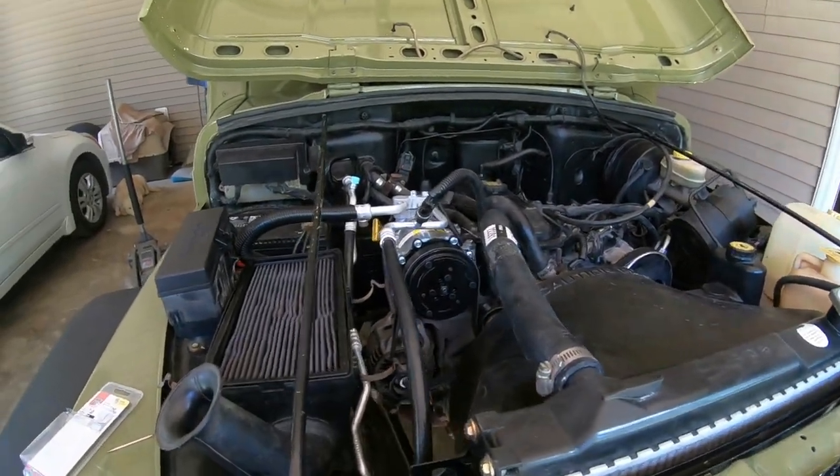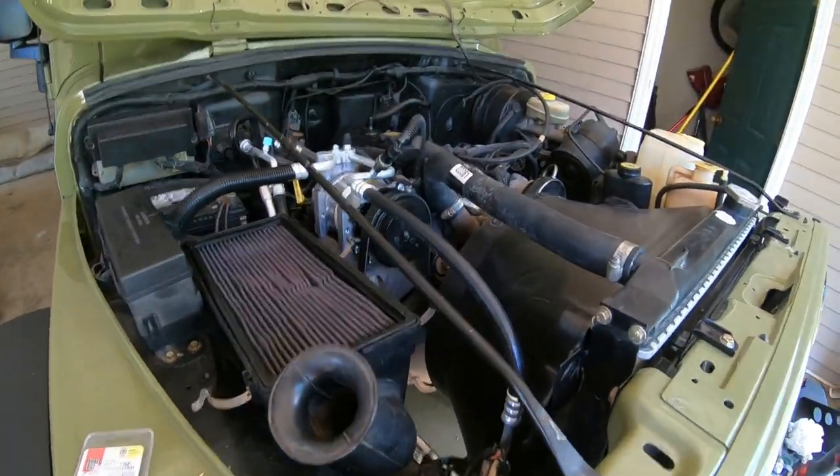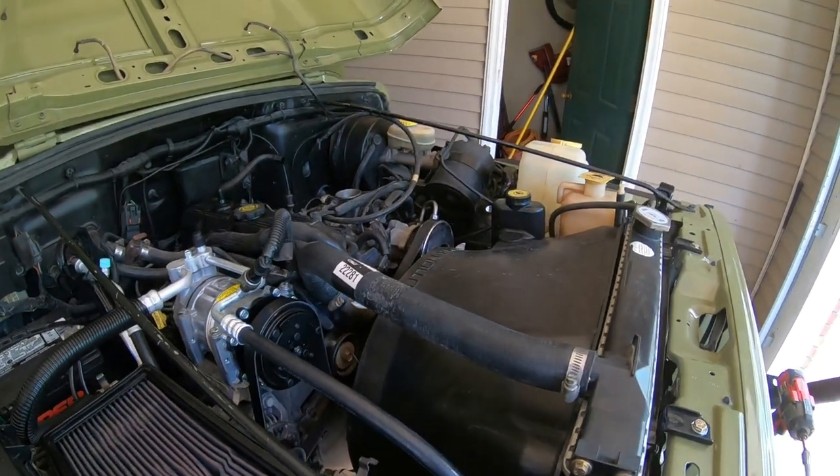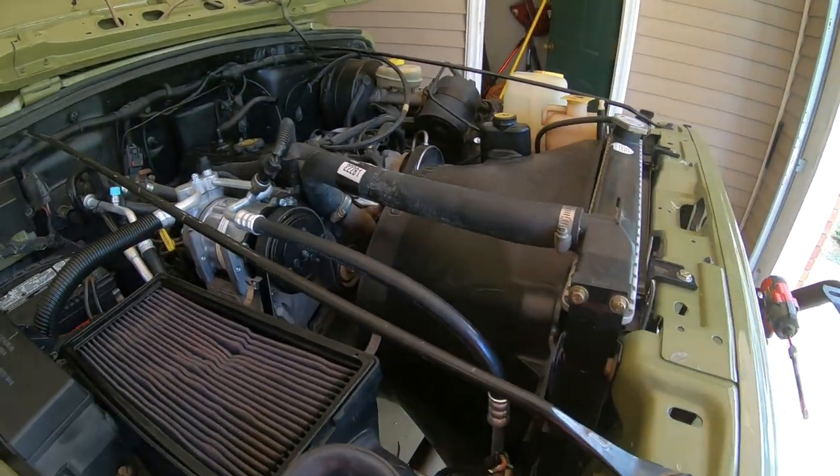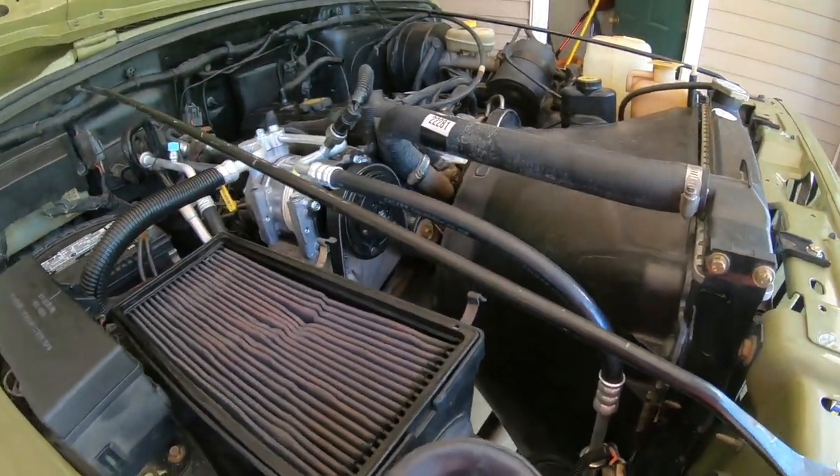All right, so I've got the air done. I've got my belt readjusted. I had to tighten it a little bit more. I didn't get it quite tight enough the other day, but the AC is working good.